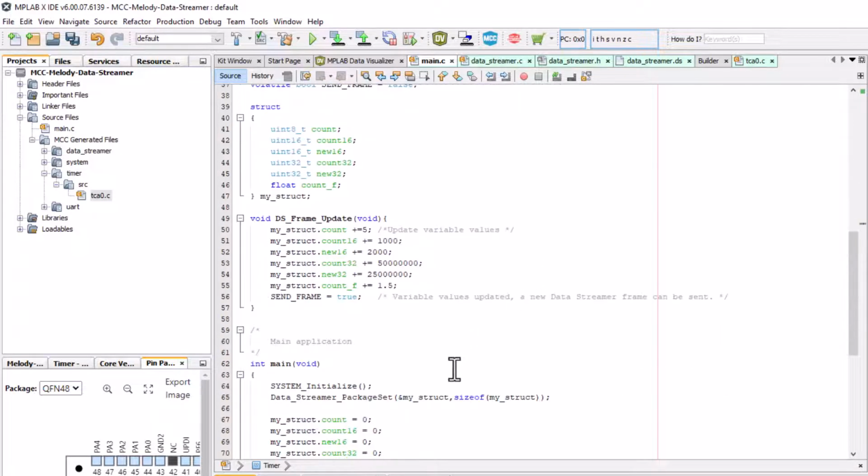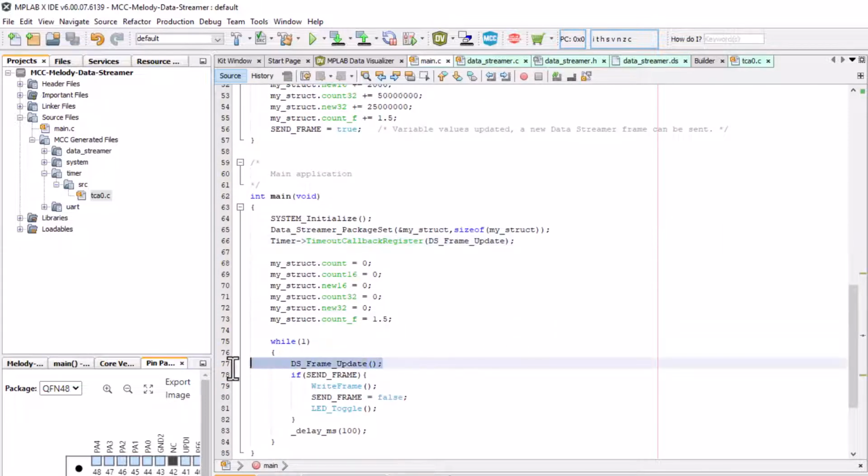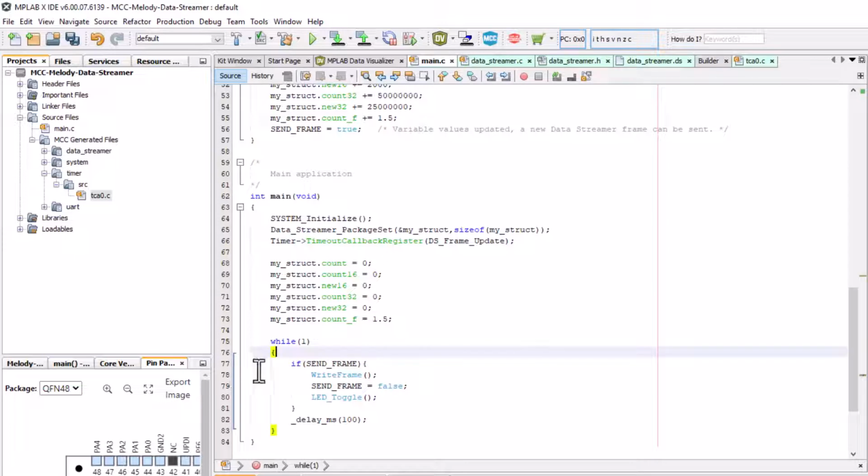This enables us to access the portable API of the timer, and our timer callback, we're going to actually just set that equal to the data stream frame update, and then we don't need to call this from the while loop, and we can remove our delay.